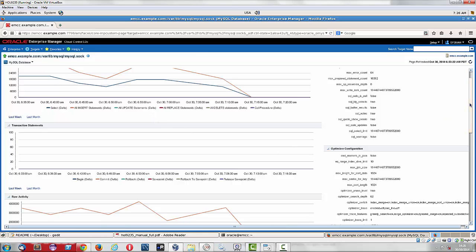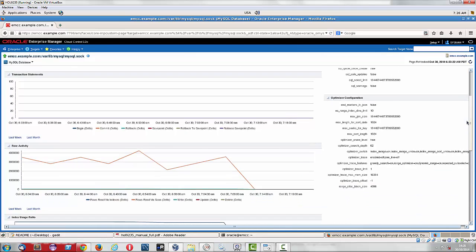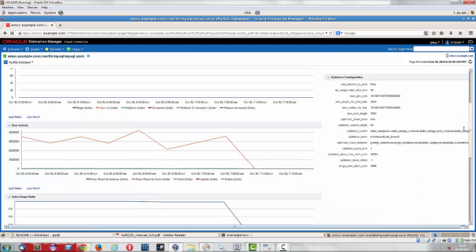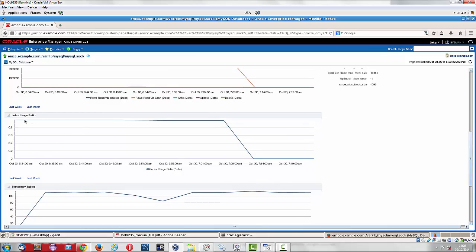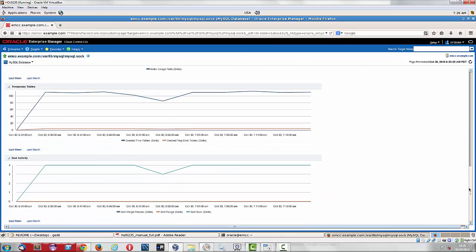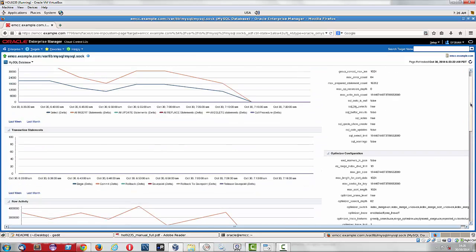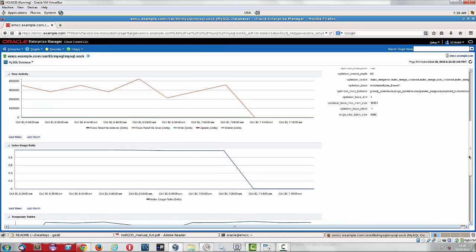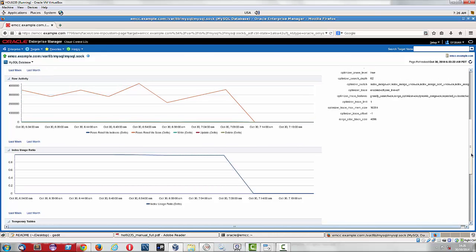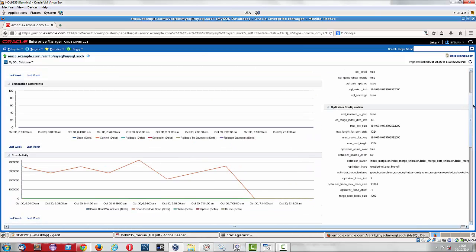So with statements, we're looking at that DML activity and transactions like we did on the front page, but then correlating it to things like the row activity and index usage ratio. You can see the ratio of index usage is actually quite bad. We should be at 100% here rather than the 0.8% or 0.9% that we've got here. And then how temporary tables are being used for those statements and how those statements are sorting. They're just the very high-level metrics related to statements and the correlational activity that happens because of them in many ways.